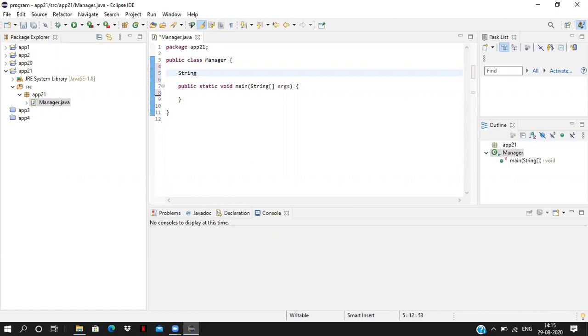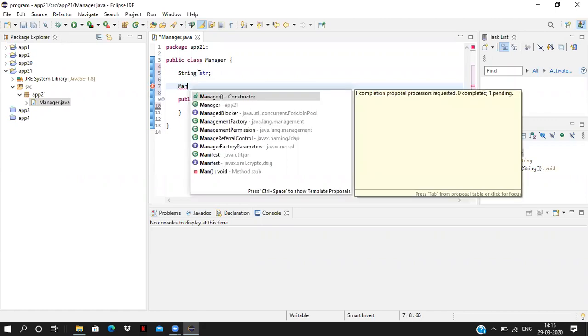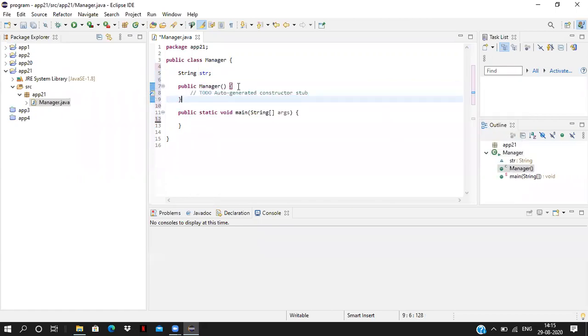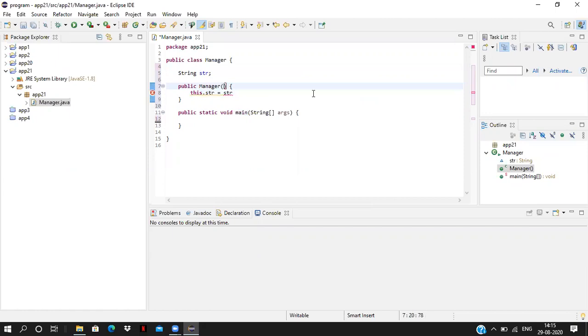In the Manager class I am taking a variable, String str. How to initialize the variable? You can create an object through the constructor of the Manager. We can initialize the str: str equal to str, but here we have to provide an argument.